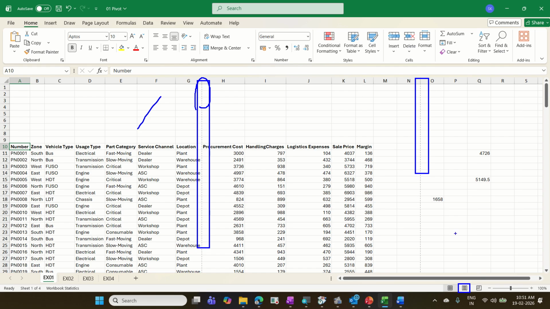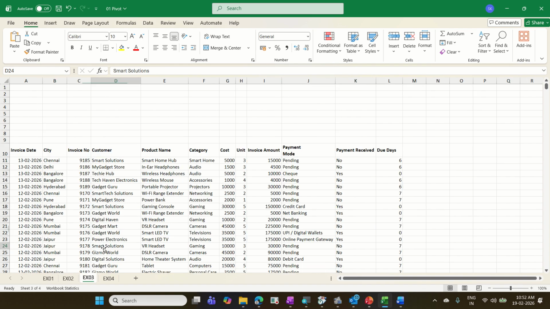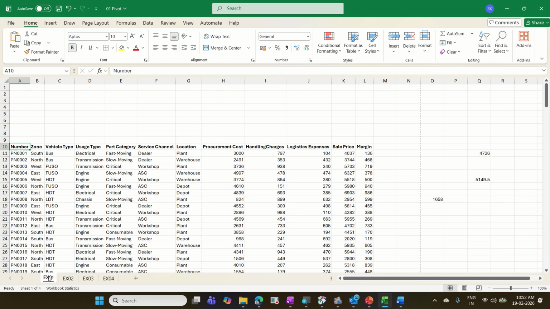If we don't do that, for example, when I go to the second sheet, I don't see that page break. If I go to the third sheet, I don't see this. If I go to the fourth sheet also, I'm not able to see it. Here I'm seeing it. The reason is I went to the page layout. But I don't like this page break being seen. When I take a printout, it should appear. That's okay. But in the normal view, I don't want it.